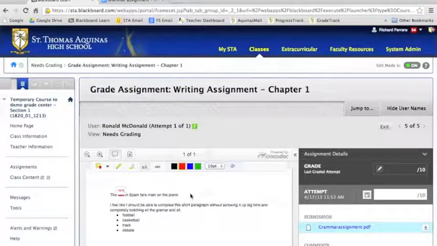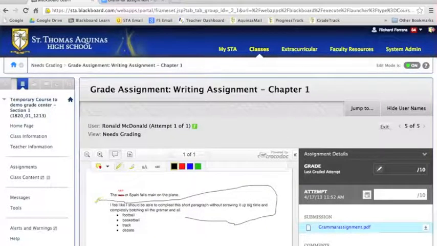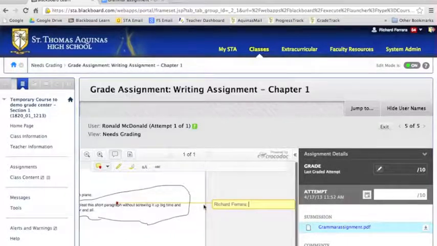Okay. I can also use the pencil tool to just circle the whole paragraph. His paragraph 2 is pretty horrific. So I'm just going to select the pencil, and I'm going to circle that paragraph. I also like to make a whole comment on that box. To do that, it's just like typing in the margins, I'm going to just type some quick information for the student about that paragraph.